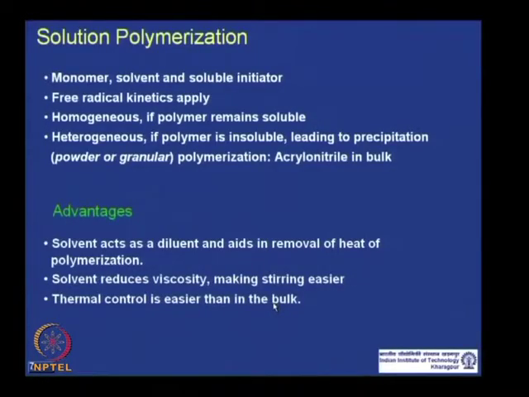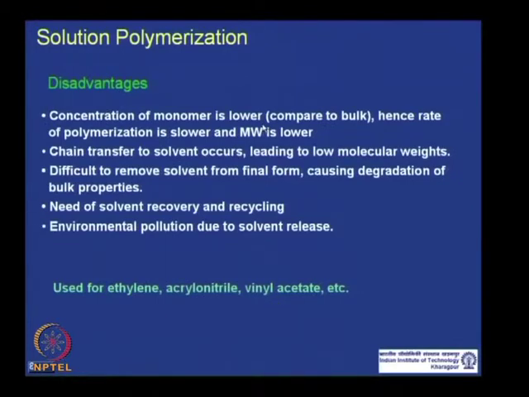Now, what is the disadvantage? Obviously, you are doing a solution polymerization, so monomer concentration goes down, which means the rate of polymerization becomes slower and molecular weight becomes lower. Unless you choose the solvent very carefully, the solvent can participate in chain transfer reaction and reduce your molecular weight further. So, you have to be very careful.